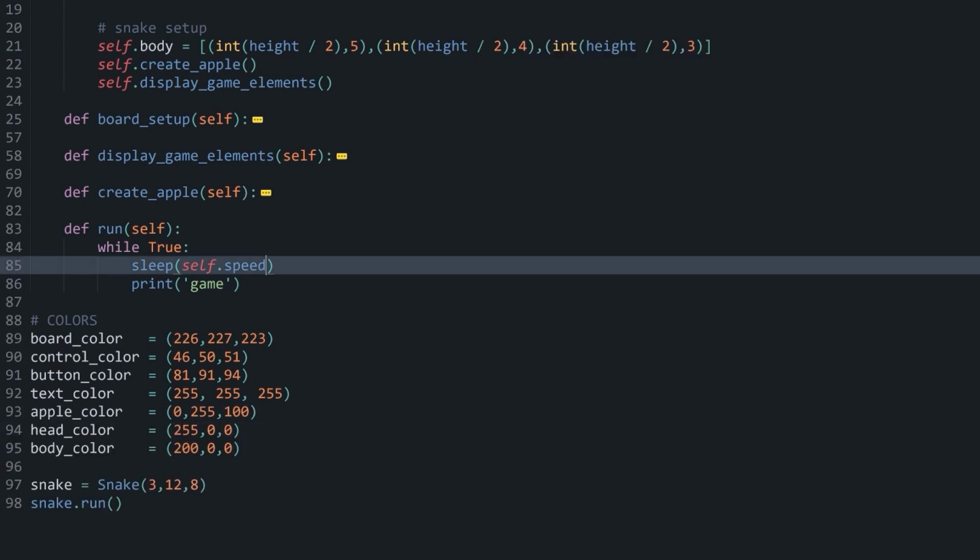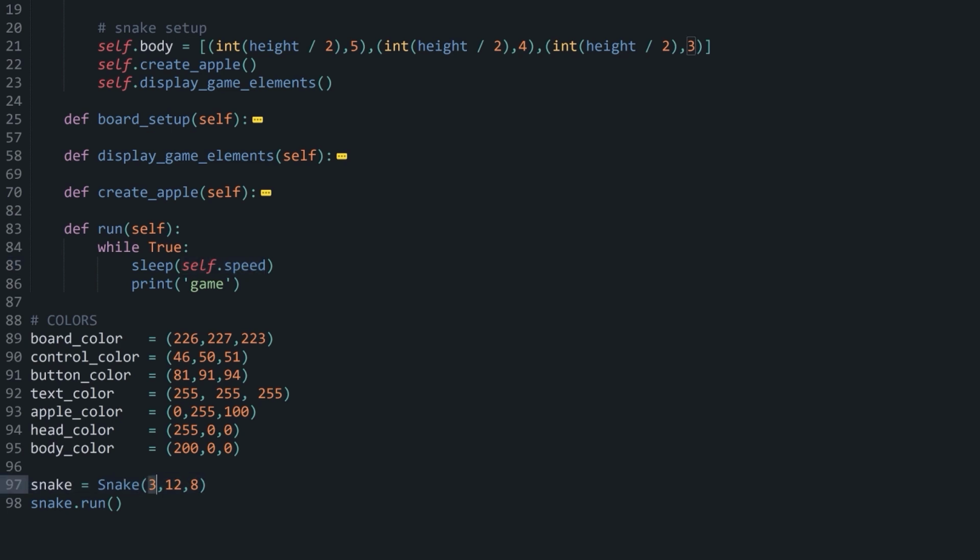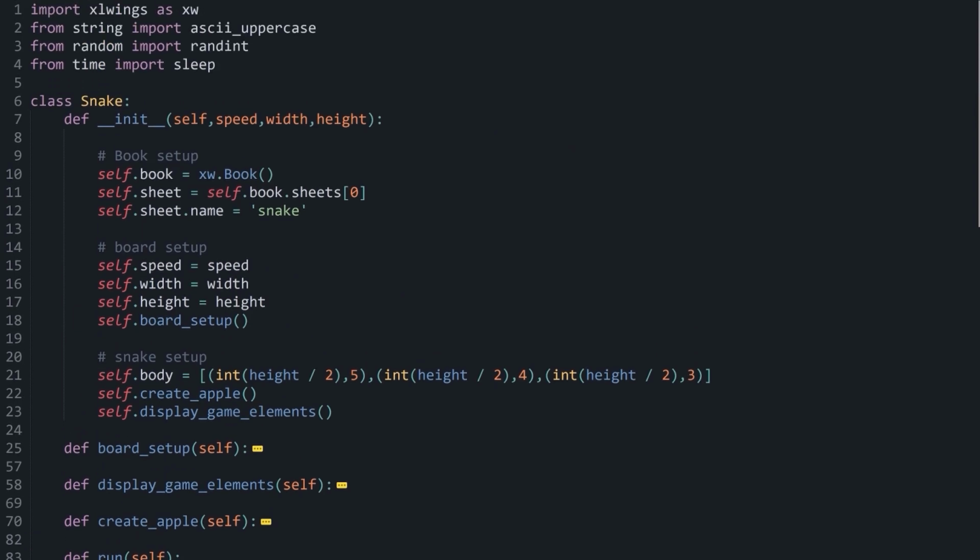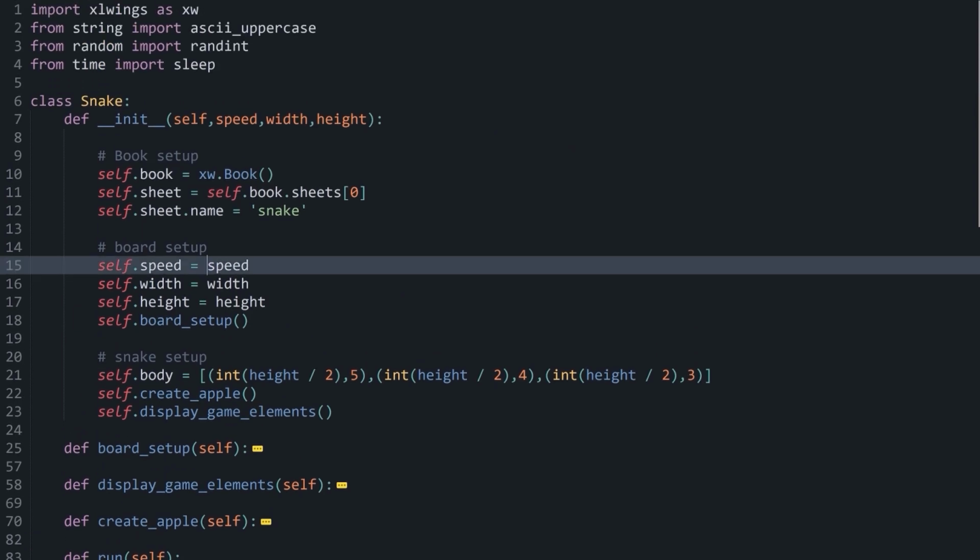The problem we have right now is that whatever integer we pass in here, our code is going to be paused for that amount of time in seconds. So right now we would wait 3 seconds for this while loop to continue, which for the game would be very slow. So instead what I have done is our speed is going to be 1 divided by the amount of speed. So in our case right now, our speed is 3. So our actual game speed would be 0.33.